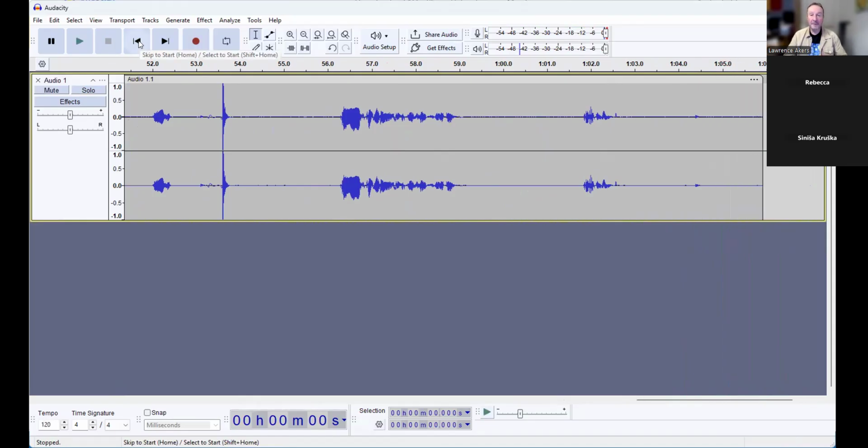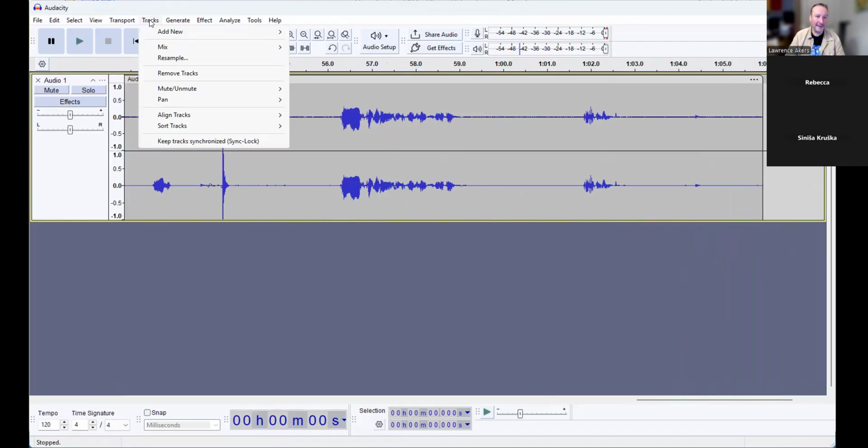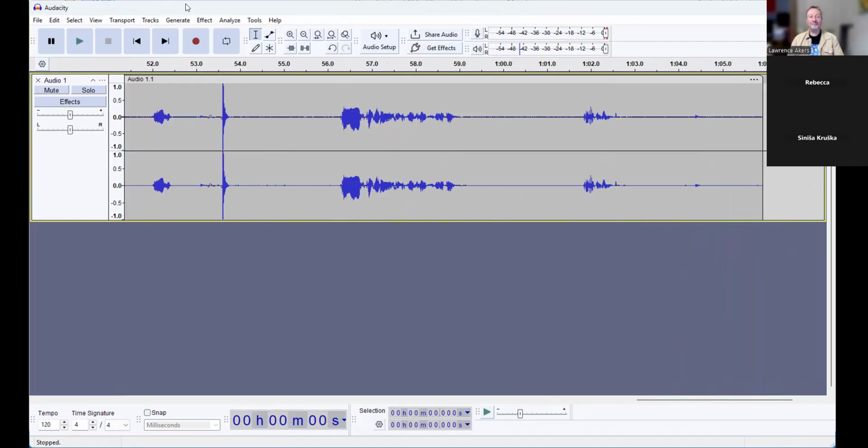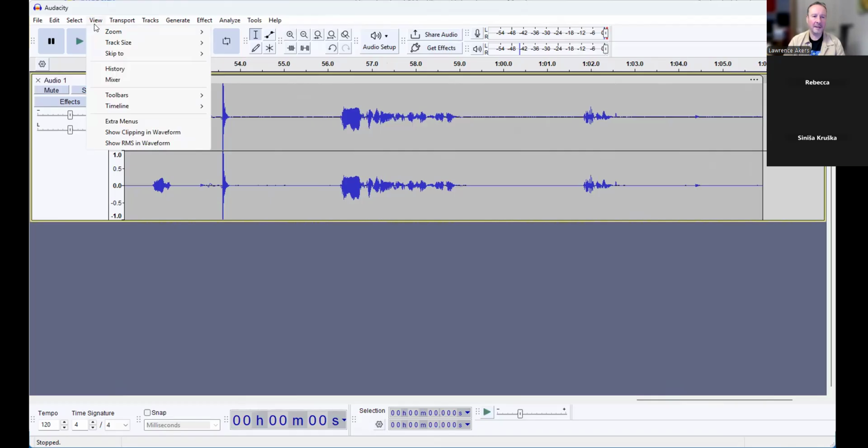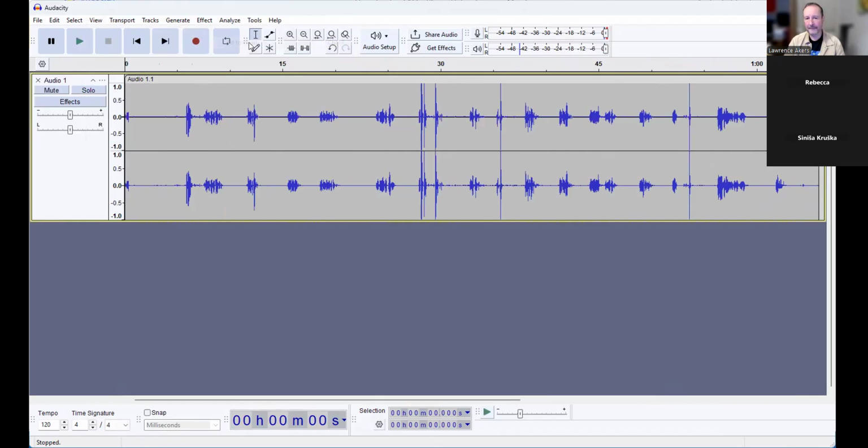Okay, now, so we've done a bit of a short recording there. It's not going to break any ground in records there, anything like that. It's pretty average. However, you can see that we've got the recording here, and it's been obviously presented as a waveform for us to look at. If I want to be able to see the entire recording that I've done so far, I can go into View. I can choose track size, and I can choose Fit to Width. And I can then see the entire recording in front of me.